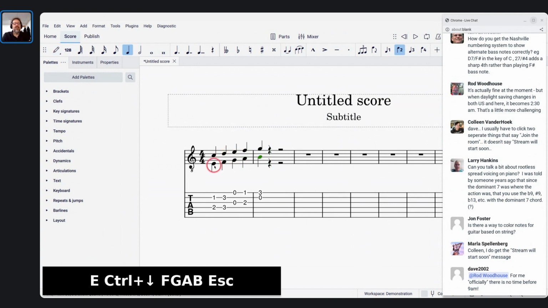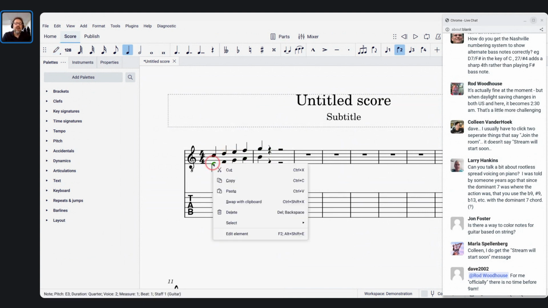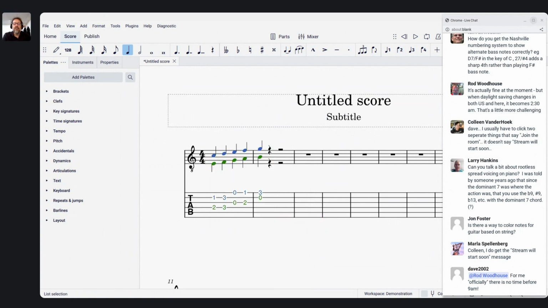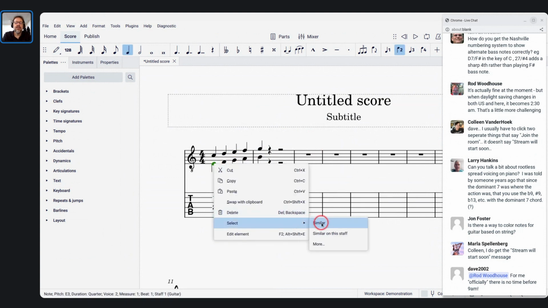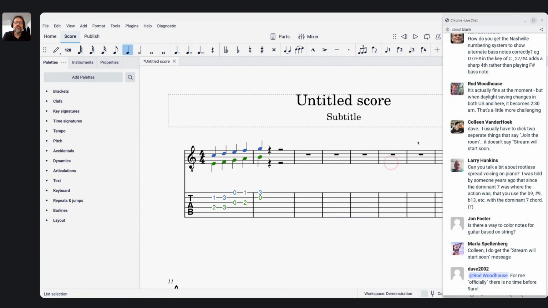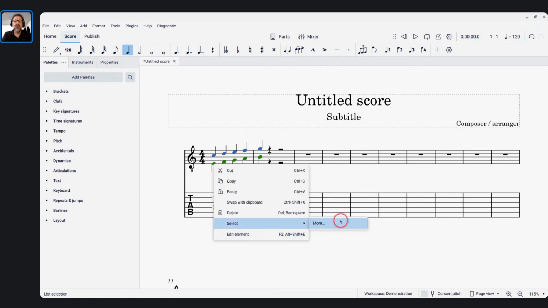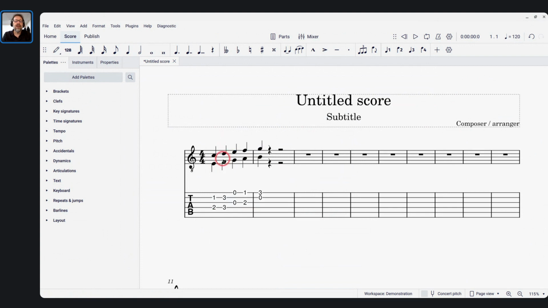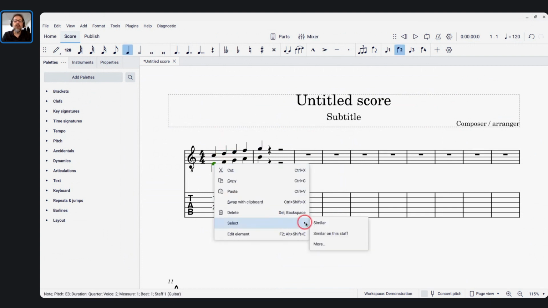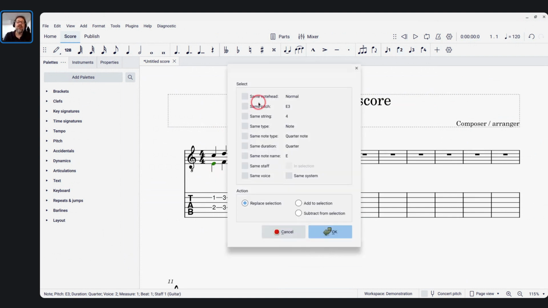And this time what I'm going to do, instead of using the selection filter, is I'm going to right click a note and say Select Similar. I did say select similar, right? Right click, select similar. The select similar dialog is not appearing where I expect it to appear. So what is happening is the good question. Select more. That's because I had nothing right clicked. I said select similar, I didn't mean that. I meant select more. Silly me. Select more gives you the dialog.